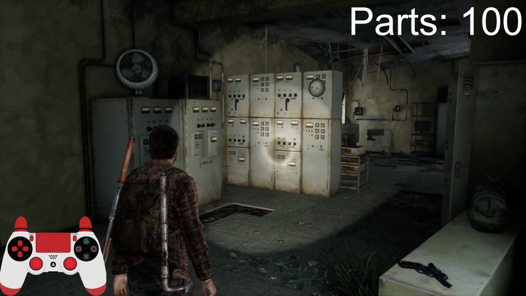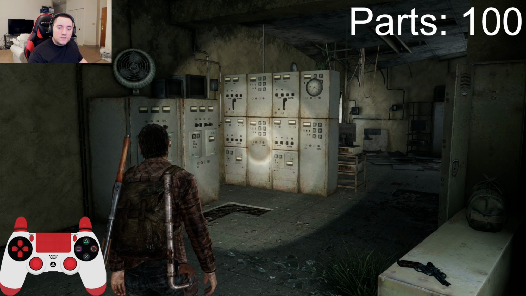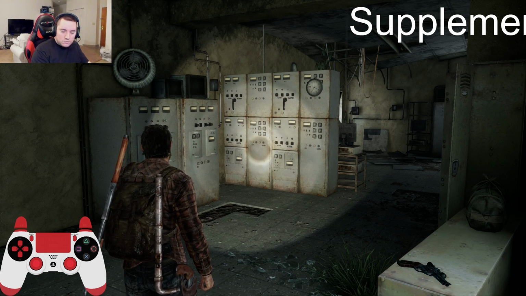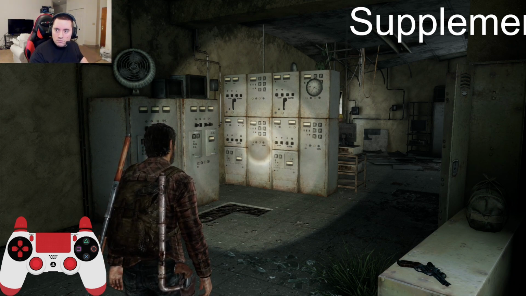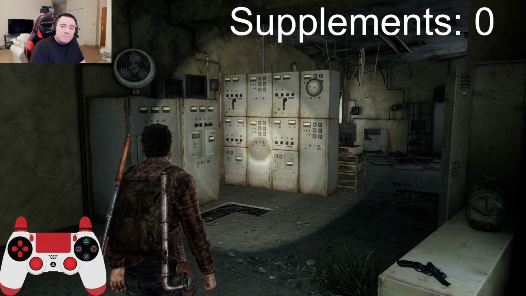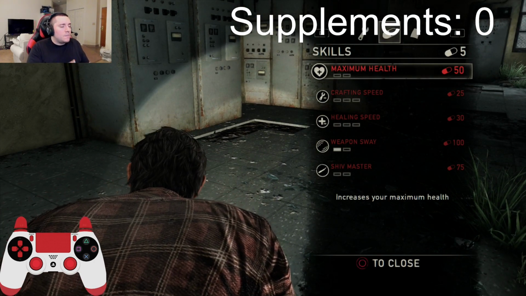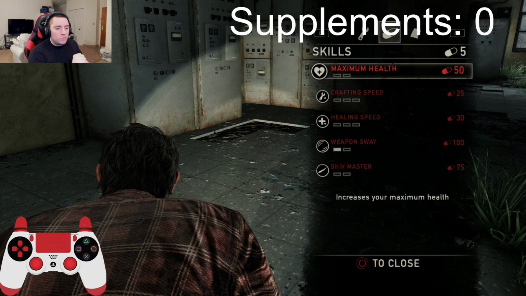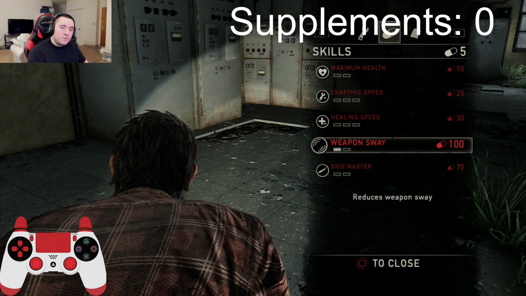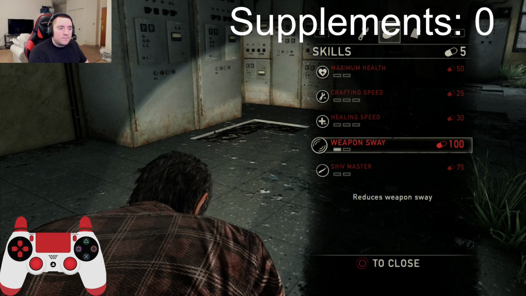Now, up next, we're going to go over supplements. Here, I'll put the webcam back on the screen. There we go. Now, supplements are the pills that Joel picks up. In a speedrun, we use those to upgrade weapon sway, and you need 50 to upgrade them. We upgrade them completely in the hotel elevator shaft.